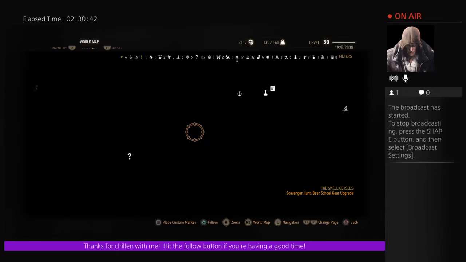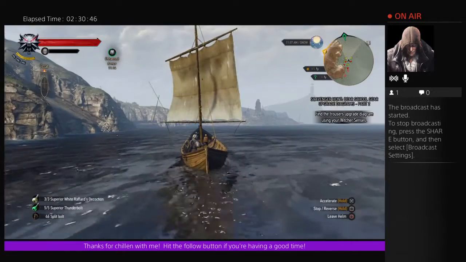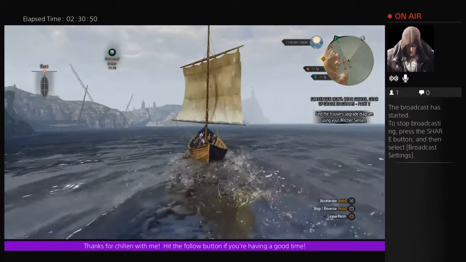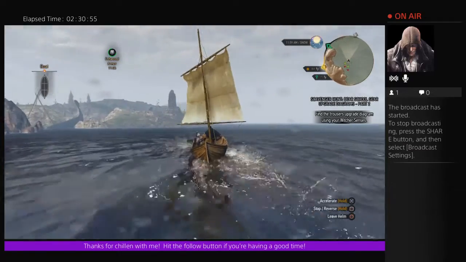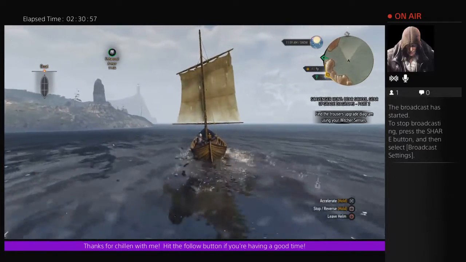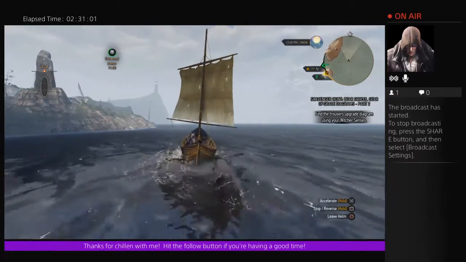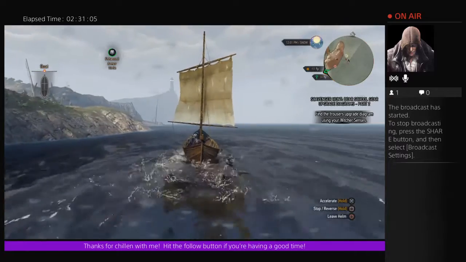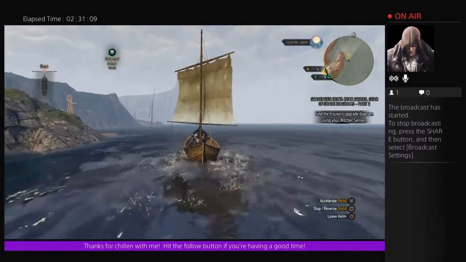So I'm trying to tell myself where to go. Up here. Yeah, I'm trying to find stuff to make really good armor. It's a treasure hunt. Yep, to make really good armor. And really good swords. We'll find it.